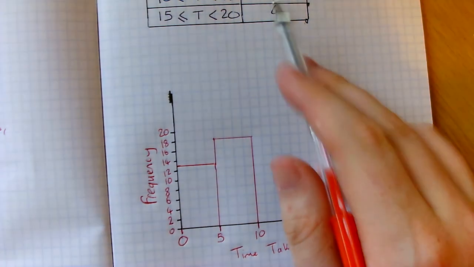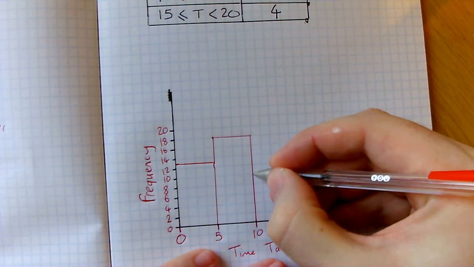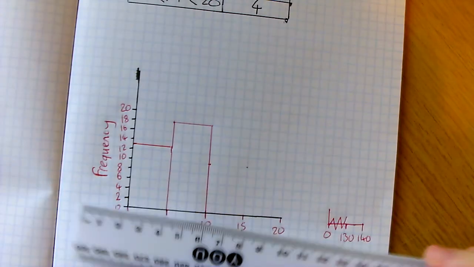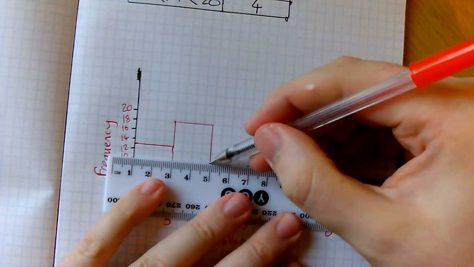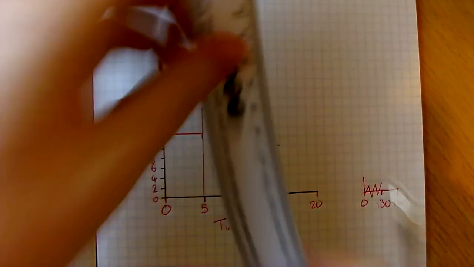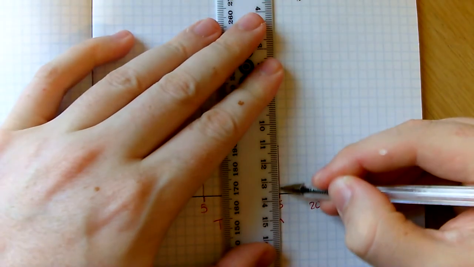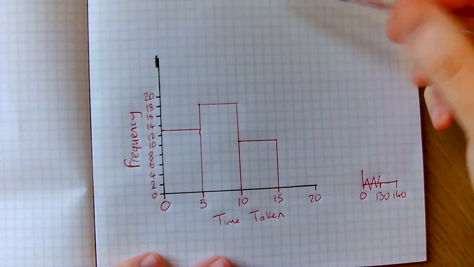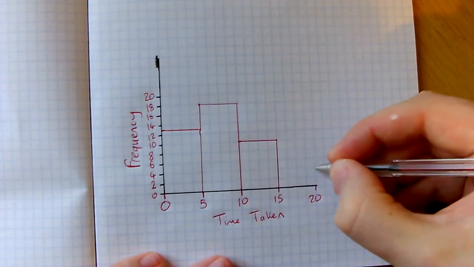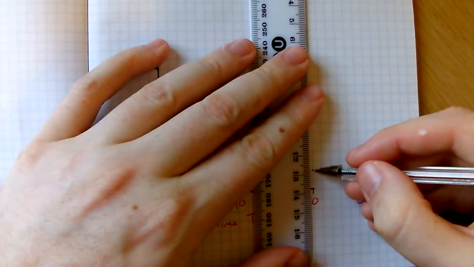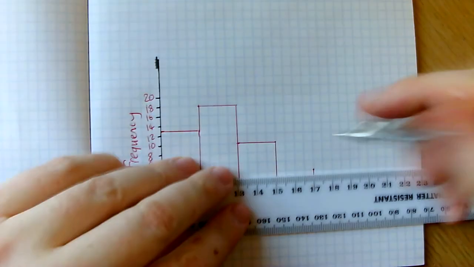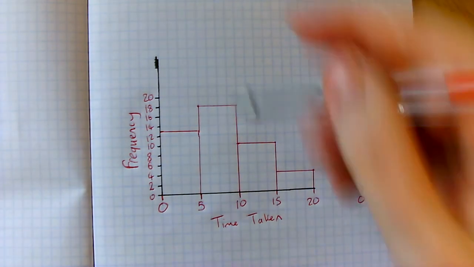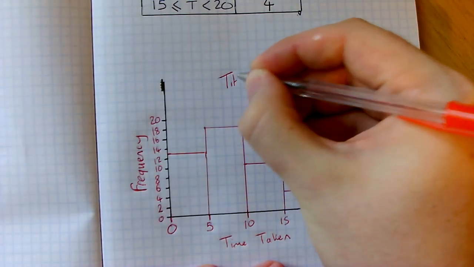Next, my next one is 10. So just coming across here. And again, this is actually fairly straightforward. There's nothing too much to write home about on this skill. You just need to understand about the difference with gaps and bars. So you all know about bar charts, and this is just an evolution of bar charts. The last one, 15 and 20, goes to 4. And here we go. Now, there we go. Now normally I would give this a title as well.